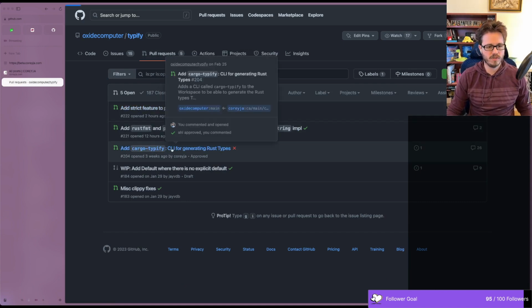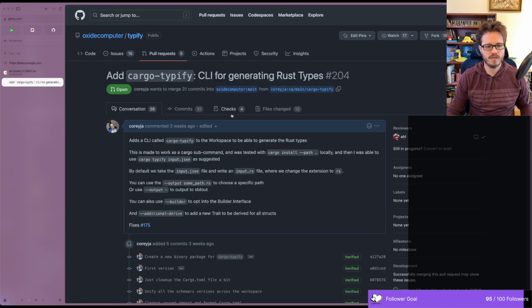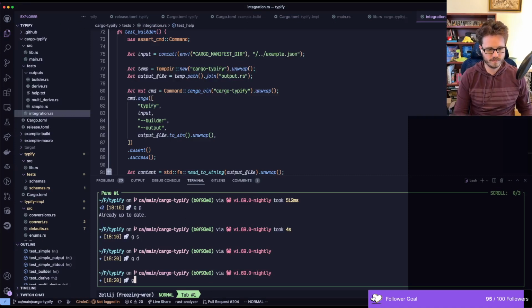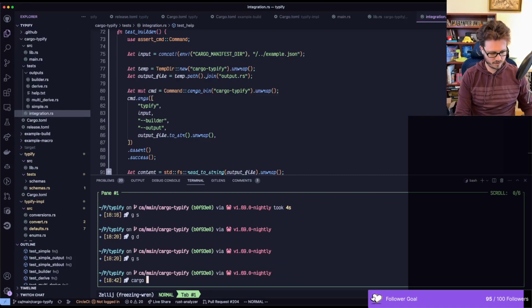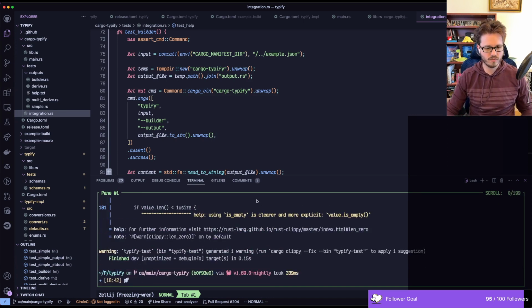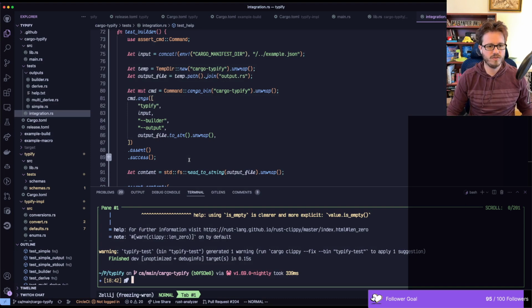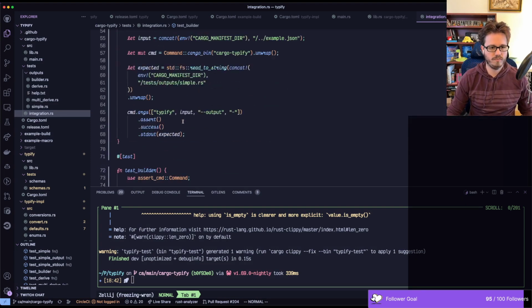And awesome, so we're gonna mess with this and we're gonna see if, let's do this first. Let's do the builder and positional CLI args. Cargo, let's just run Clippy. Oh, actually, Clippy doesn't pass in this repo, but it's gonna run, that'll be fine. And let's take a look. So let's first get, so builder, we'll do builder, perfect.